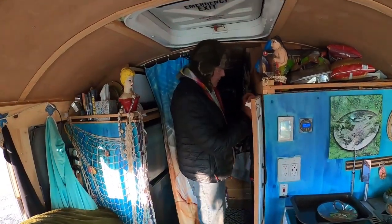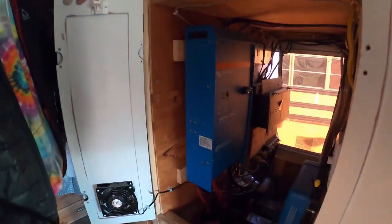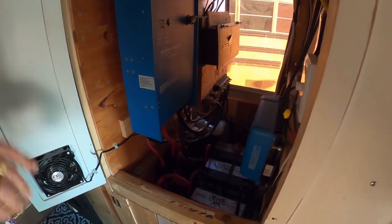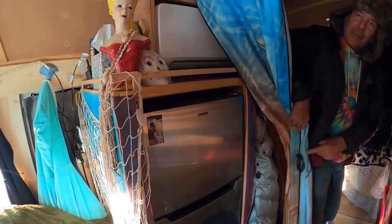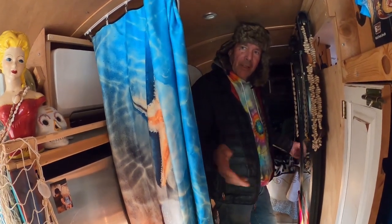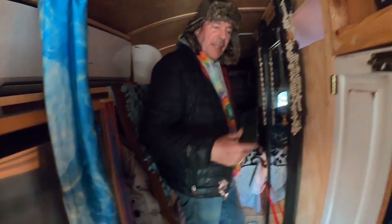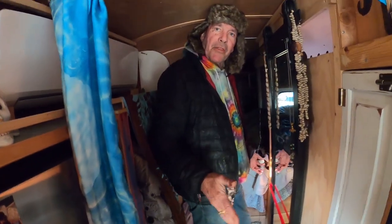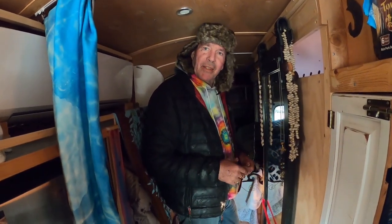This is where we keep all the electrical. Nothing really special there, just batteries and inverters, lots and lots of Victron. It's an apartment size refrigerator. Now, how much solar do you have? About 1,300 watts overall. Functional is probably around 1,150 or 1,200. And 300 amp hours of lithium battery. So far, I haven't missed having any more than that. It hasn't been an issue.